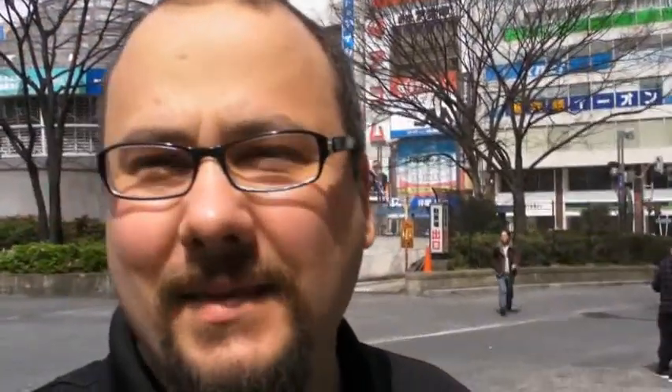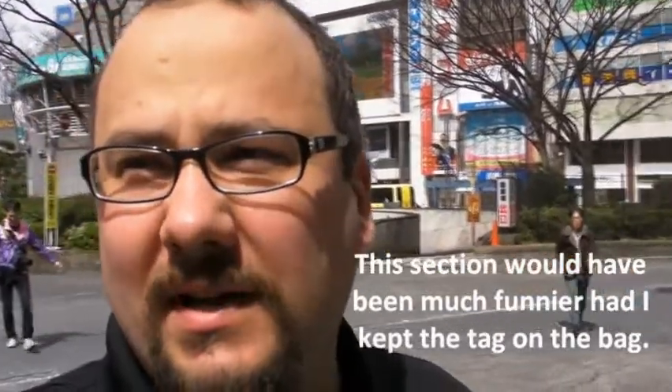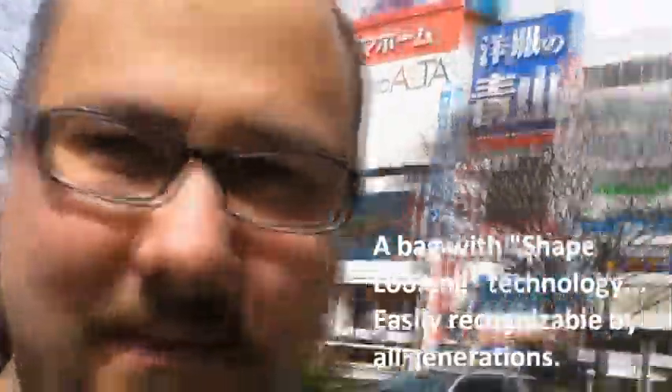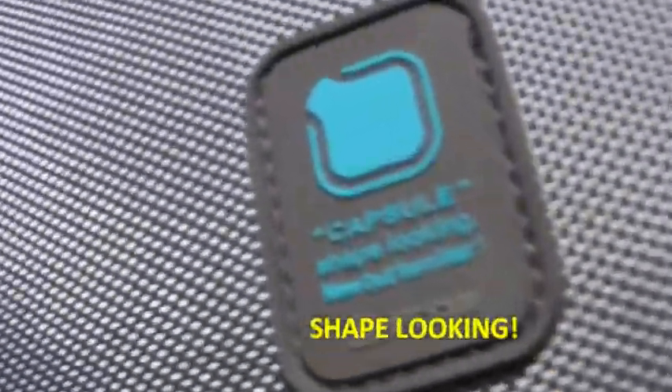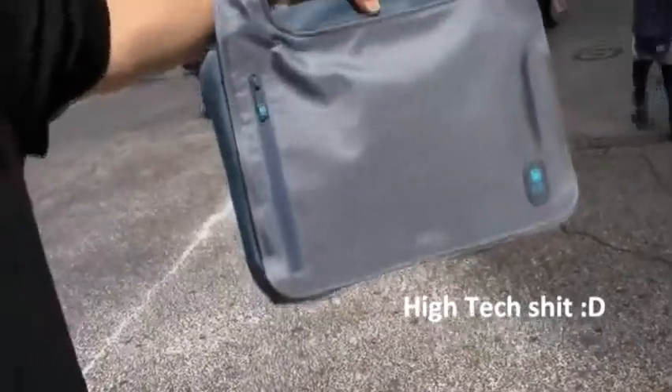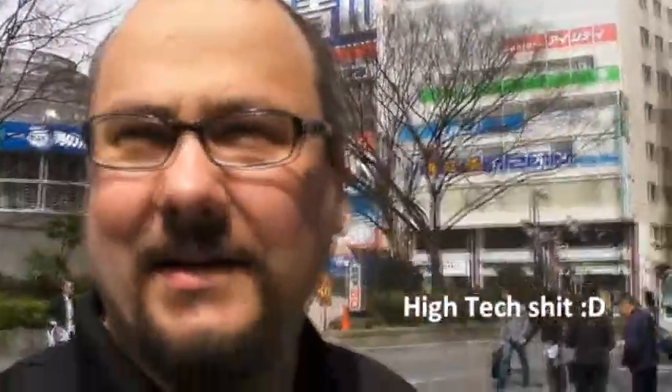I just left Yodabashi Camera and I found what I wanted — the right adapter. I also looked for a bag to use with my notebook, something easily recognizable by all the new generations. See what I found — it is an odd shape, isn't it? It looks like a bag. So there you have it — a new shape but familiar look.